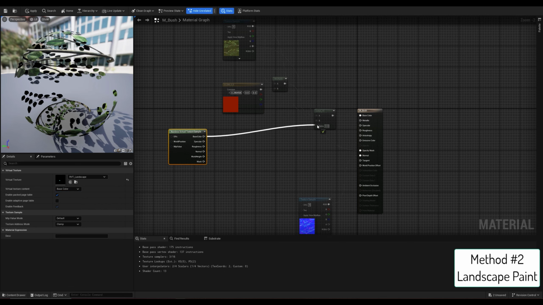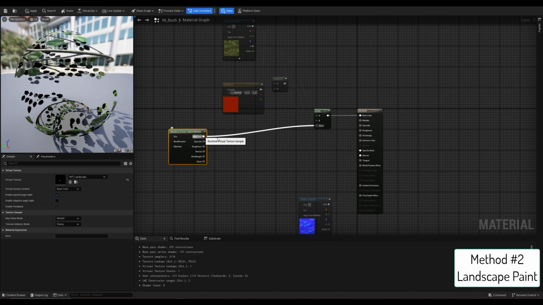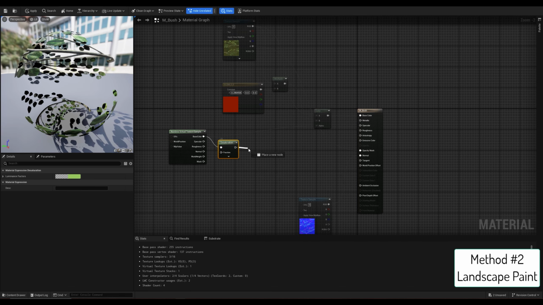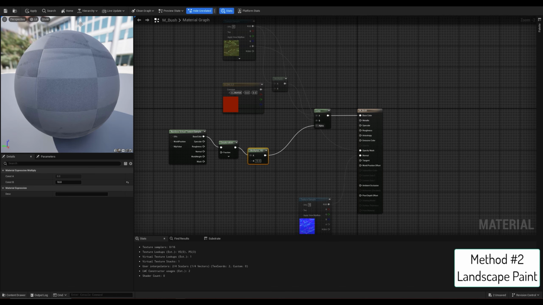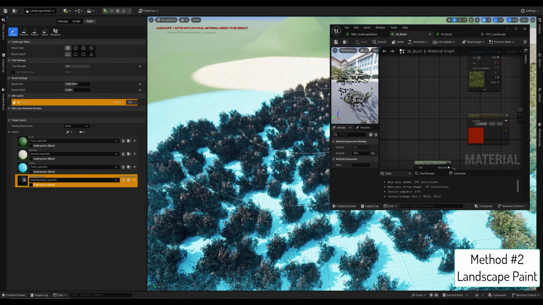Then we plug base color to the alpha, but this is a color, not a grayscale, so we make it a grayscale, and I will multiply it by 10 just to make sure that it's full white. And apply.